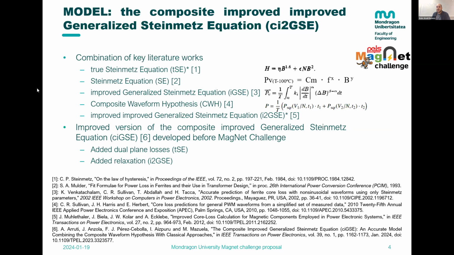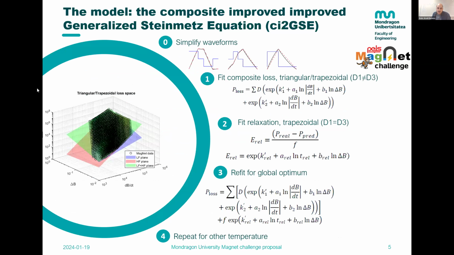But basically, the model has a pre-processing stage. Instead of using all of the BH data, we just generate segments. For trapezoidal waveforms, it will be 4 segments. For triangular, just 2 segments. For sinusoidal, we just take the basic definition of the sinusoidal equation. And then we combine all the theoretical models to get an equation that combines all of these critical parts that define the losses.